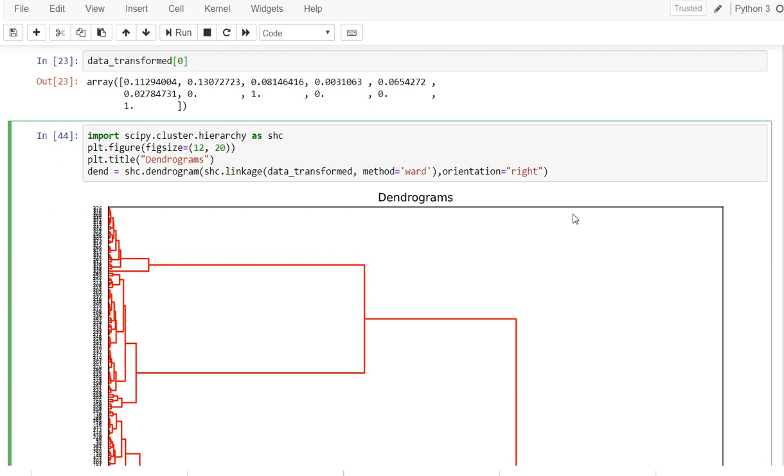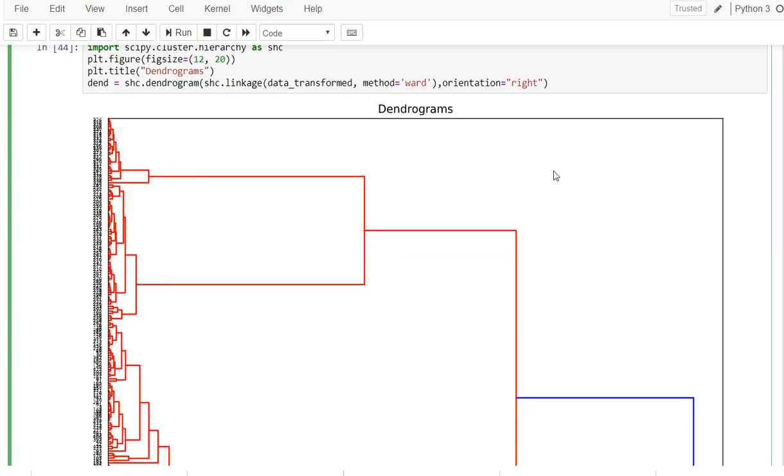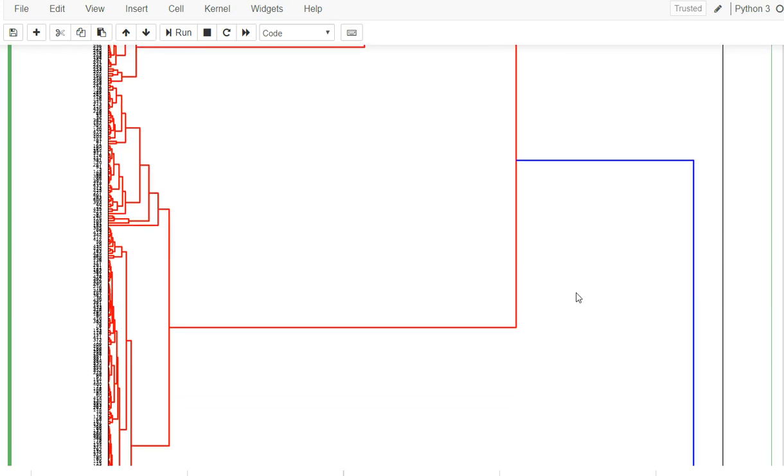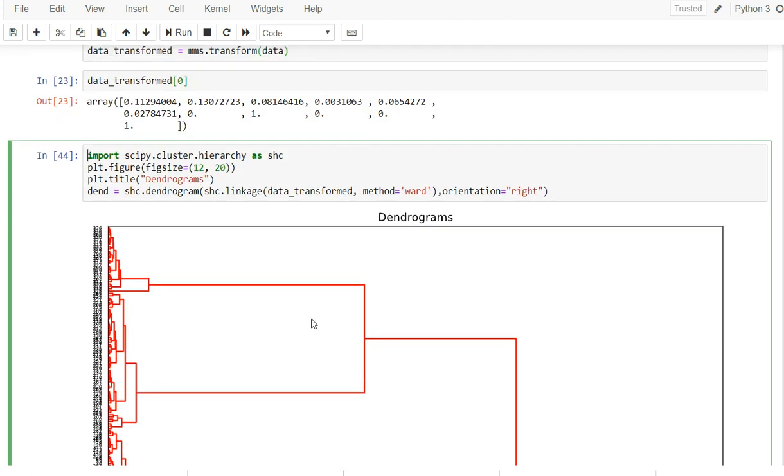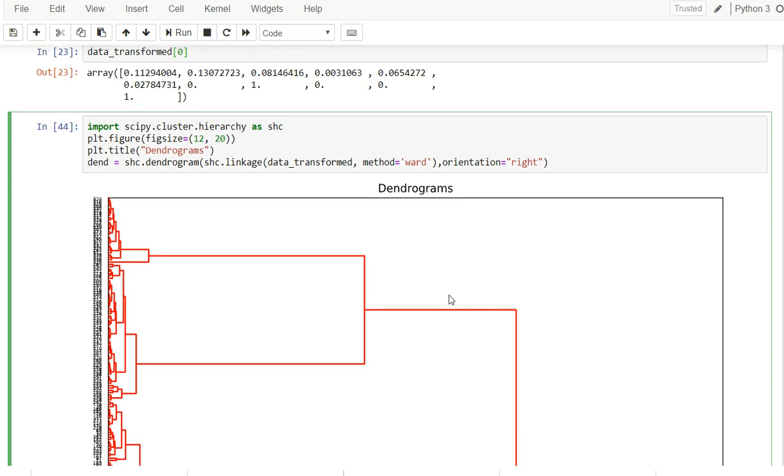Okay, this is the dendrogram just created. The orientation has been changed because of this parameter. In case you do not want it in the horizontal and want it in the vertical format, then you can just remove this parameter and you will have the normal dendrogram drawn for you.